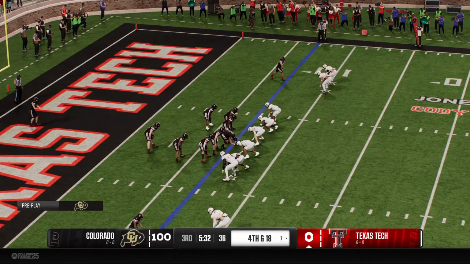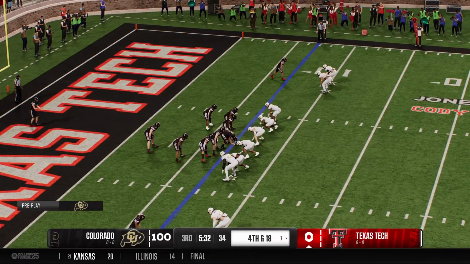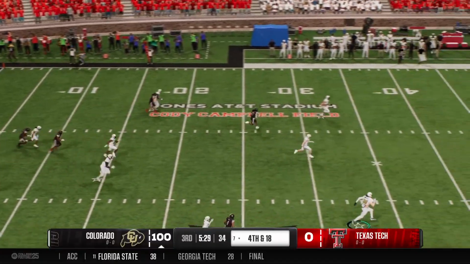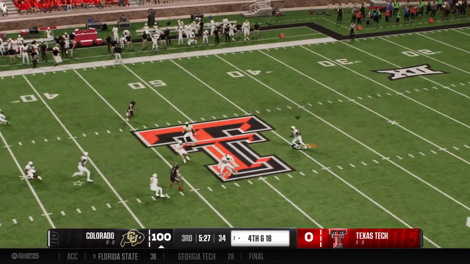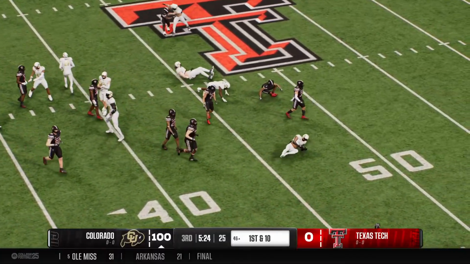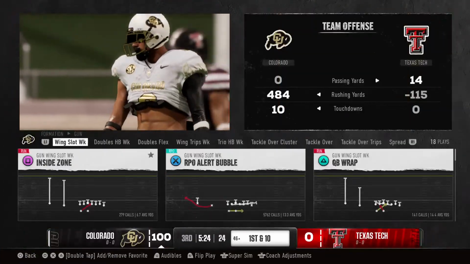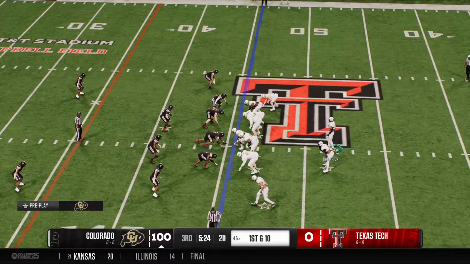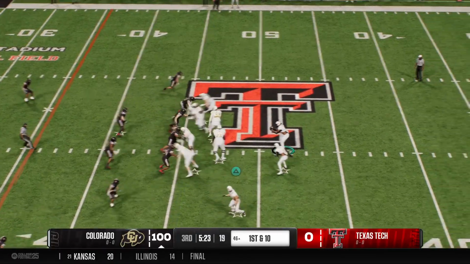And the Red Raiders decide to punt it away. 3 and out, they got stuck in reverse. They hope the punt can bail them out. Slips through the line. Oh, he spun away like a vapor. And you make the stop, and that is exactly what you want out of your punt cover unit. And the Colorado offense is coming back onto the field.